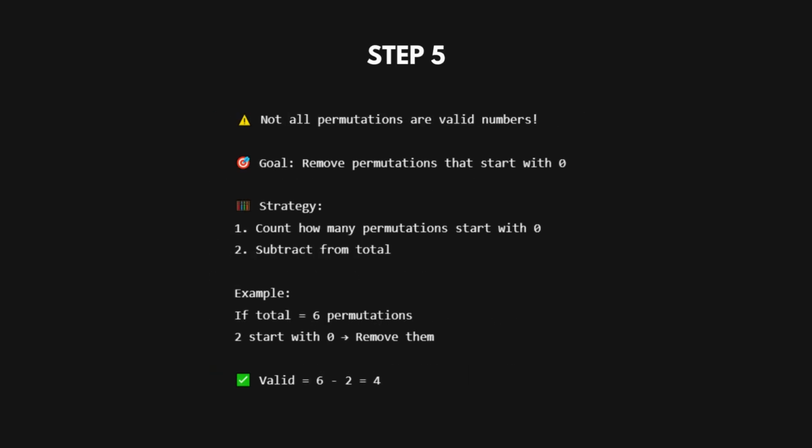Step 5, remove permutations that start with 0. But wait, not all permutations are valid numbers. Any permutation that starts with 0 is invalid. It's not a real integer, so we remove those. We do this with a little math trick. Calculate all permutations starting with 0 and subtract them from the total. This keeps our final count honest and precise.